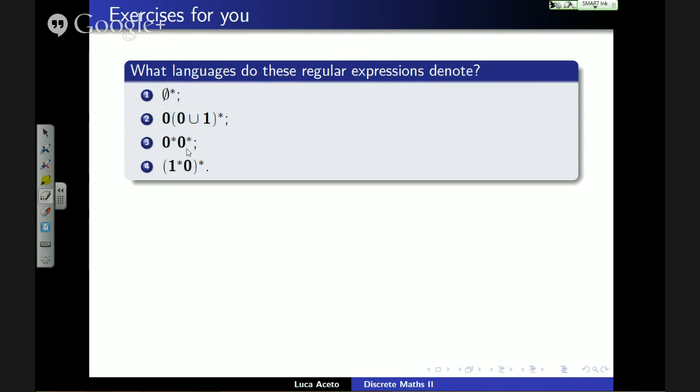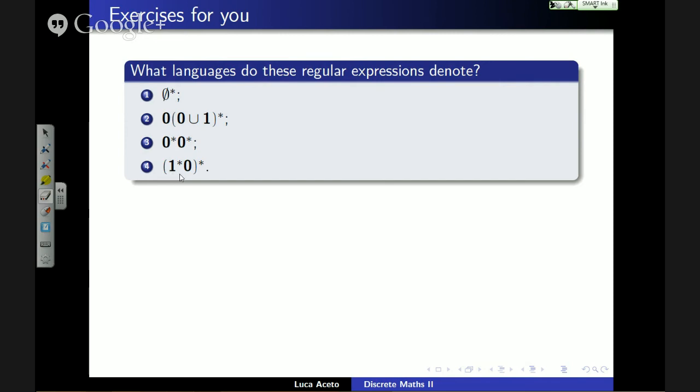Absolutely, possibly none. You write no zeros, followed by no zeros, you get no zeros, the empty string. The empty string is equal to the empty string concatenated with the empty string. So you can split the empty string into two parts, which are both empty. The first empty string will satisfy the pattern 0 star, and the other one will match the other pattern 0 star. In other words, you can write the empty string by writing nothing and then writing nothing again.